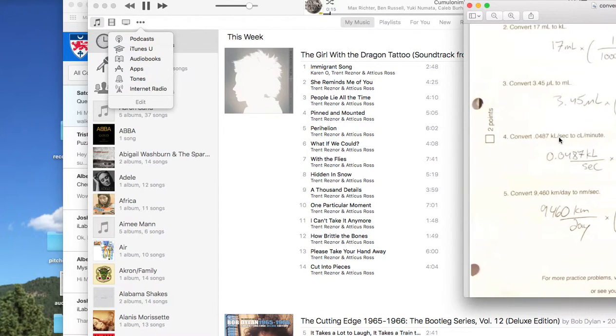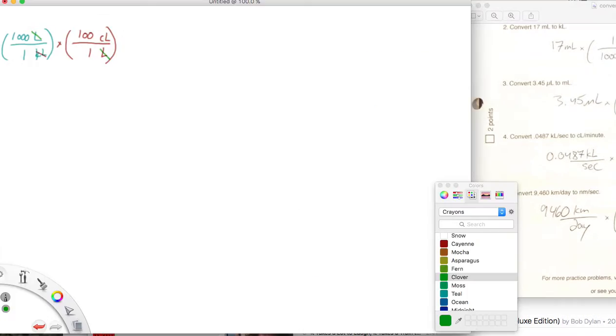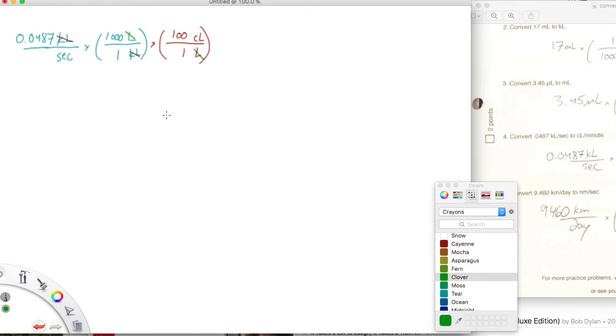But now I want to go into seconds as well. So centiliters, great, did that. Now I want to go from seconds into minutes. Oh, I lost the first part of this. There, come back. There you are. Okay, so now, this is great. I can now ignore the centiliters on top. I'm not doing anything to them anymore. So now I'm going from seconds, and I'm going to change seconds into minutes.